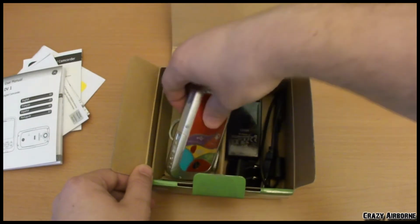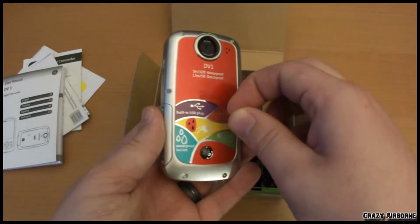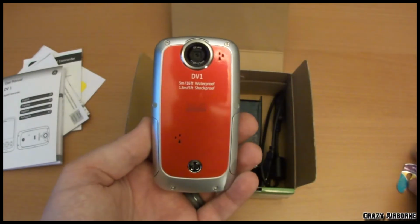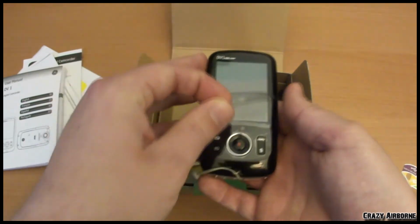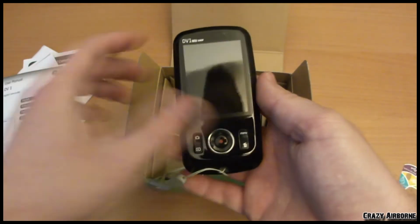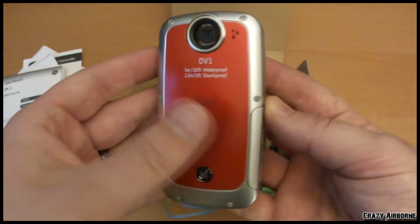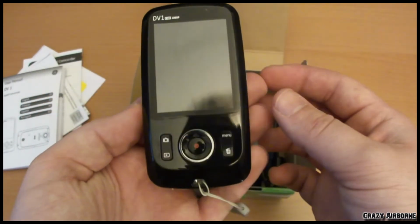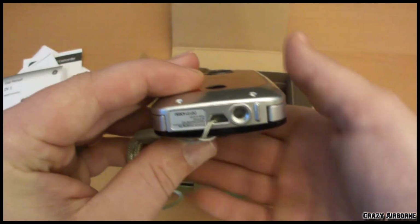Now there was packaging on this, but I had already taken it out, so I took the plastic packaging wrapping off of it. But this is what it looks like. It's a pocket cam. That's what this category of camcorder is called. Take off the protective peeling here. I happened to buy the velvet red version, so that's what this is. And it's got a tripod mount on the bottom here.